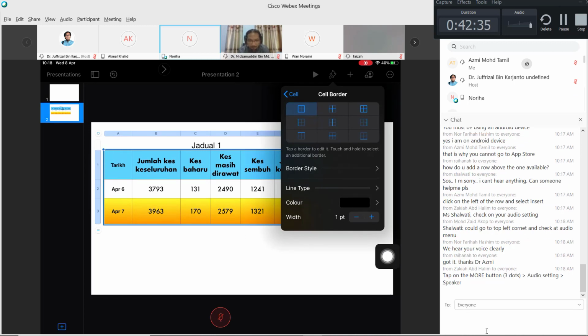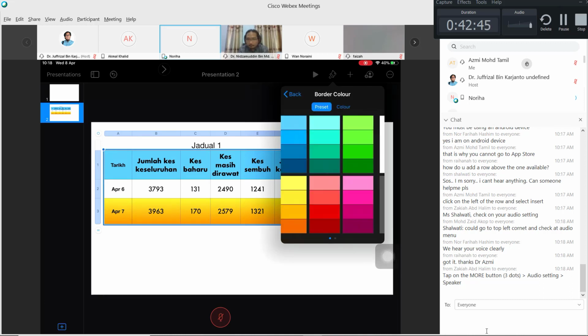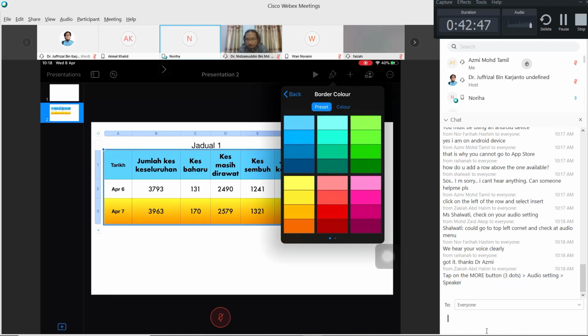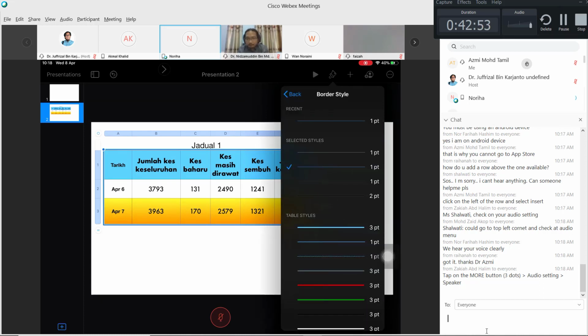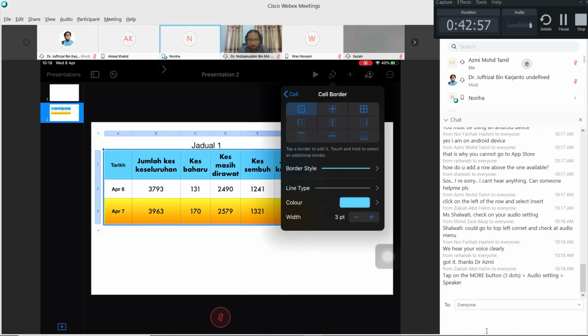So I want to change the color, just for testing. We just choose any color. The border style, you can also have something like this. You don't have to change the width or whatever. You can just choose from the ones provided here. Let's say I want it red, then automatically it changes to red.